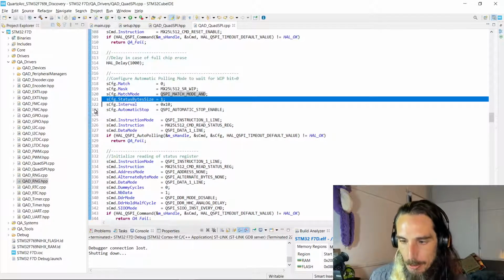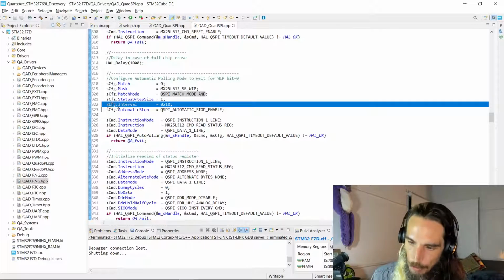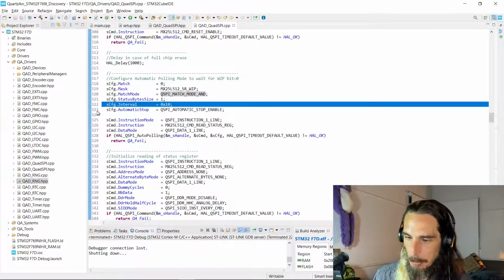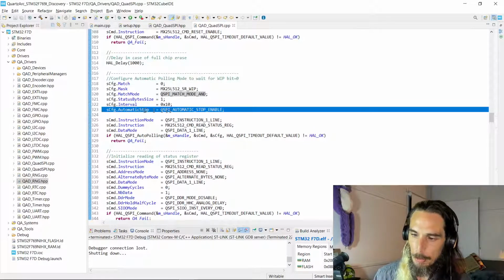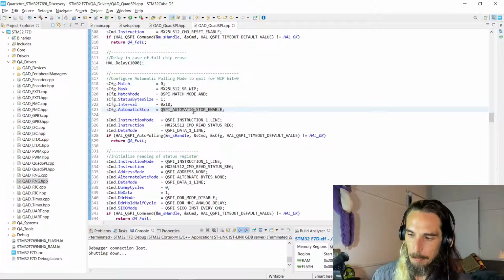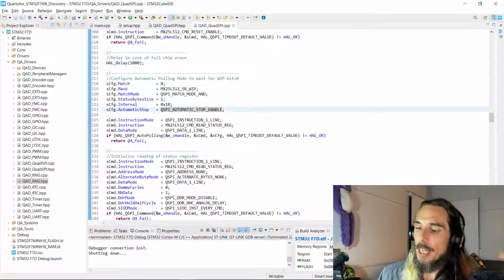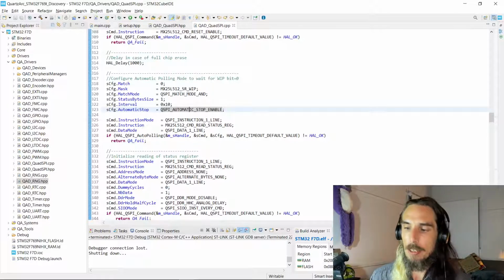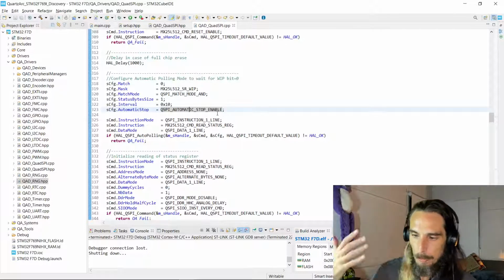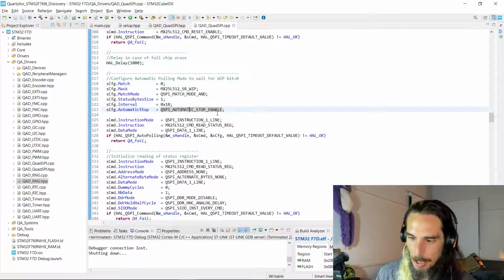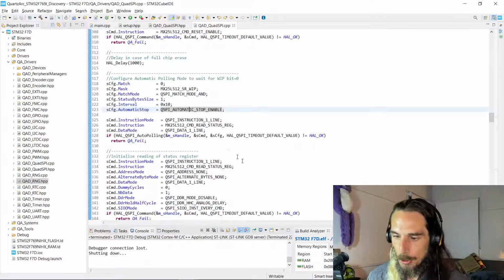Then we've got an interval value, which we don't really need to worry about. And then we've got an automatic stop value, which is basically when we enable automatic stop, then it knows that as soon as we meet the particular condition we want to meet, it will stop polling the chip and allow us to continue on with the other steps we want to do.